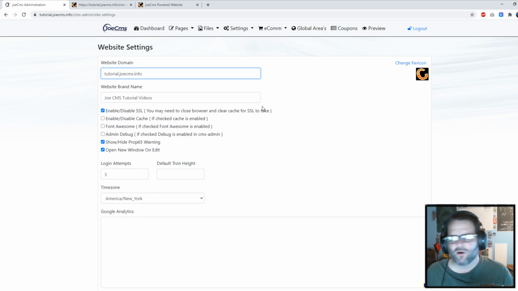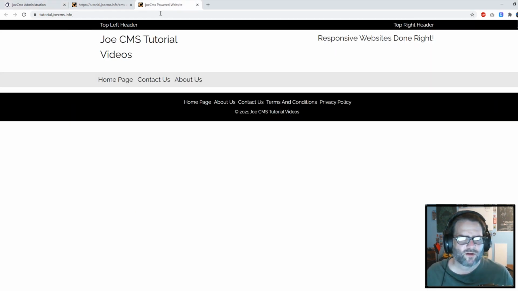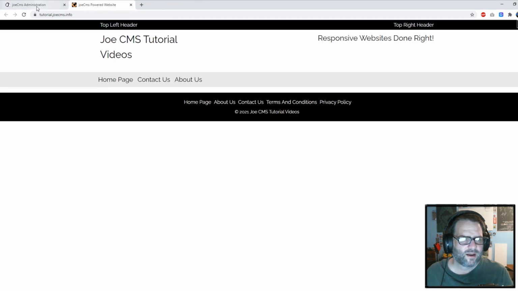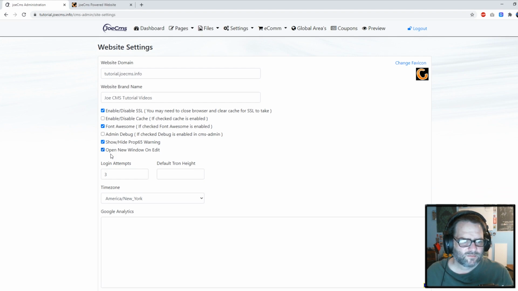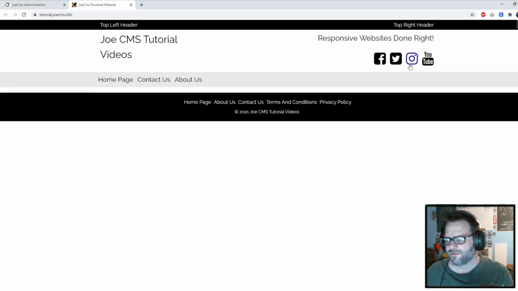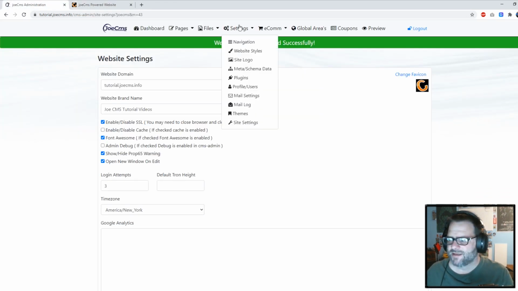All right, Font Awesome. You'll notice if we look at the front end right here, there are no Font Awesome icons. By default, in the initial install, I had some Font Awesome icons happening here. We can close that now. So if I enable Font Awesome right here, and then we go back to the page and look at it, we've got some Font Awesome icons happening there. So that basically is a quick overview of everything under settings.